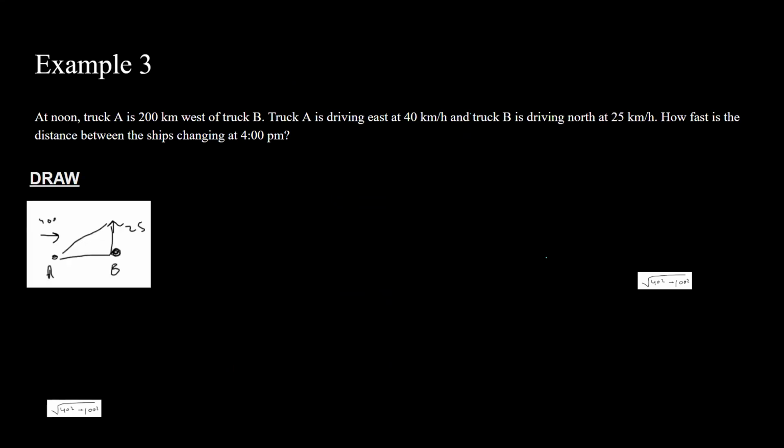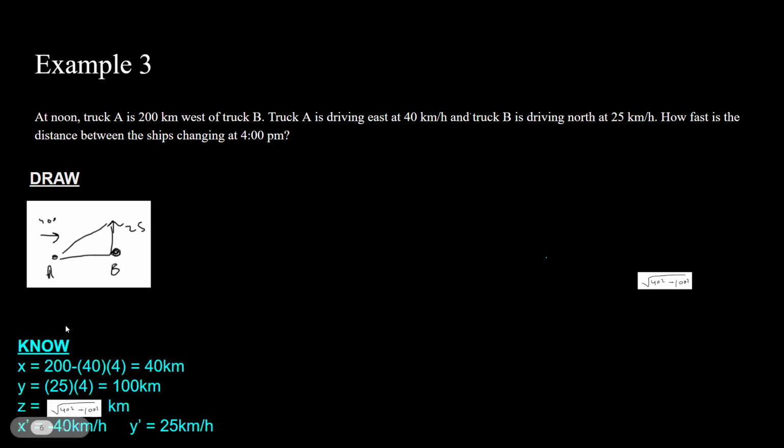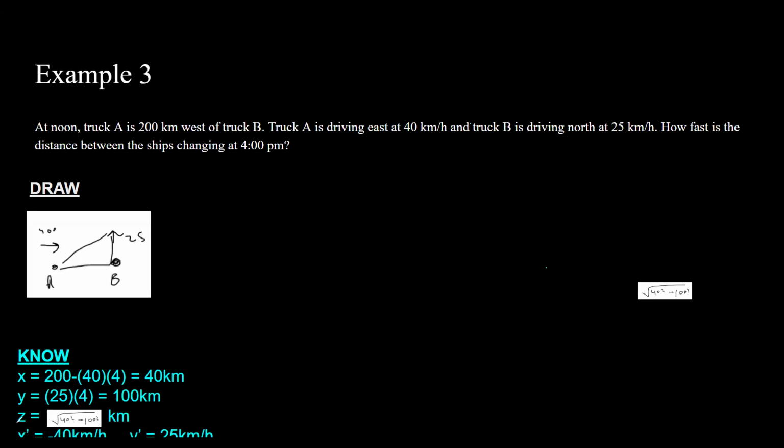Sometimes drawing doesn't even really help that much. This case is an example of that. There's not much we can say because we'll have to find some things on our own. So let's just go ahead and write what we know. I skipped some steps here for time's sake, but let's stick with what we were actually specifically told. We were told X prime and Y prime. It doesn't matter what letters you use. I just decided to do that because there's essentially a triangle here. Z is the distance between them. Z prime is the change in distance between them, which is what we're trying to find.